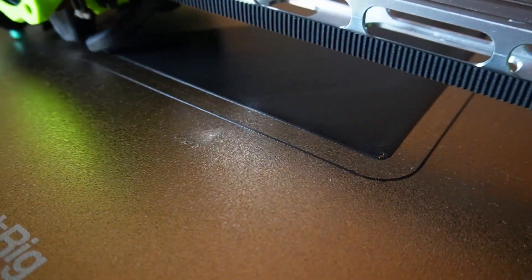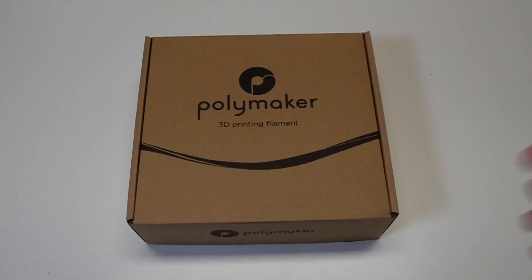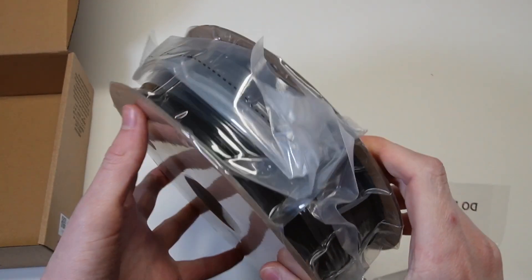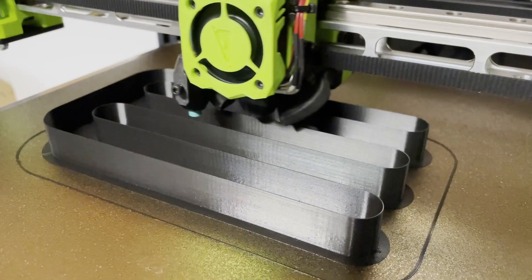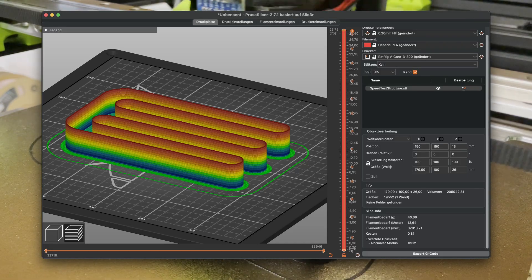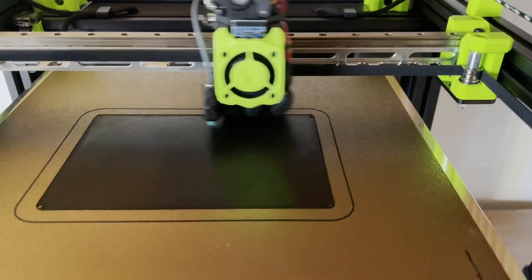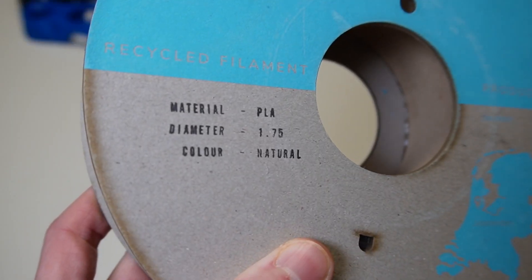Following the trend of faster and faster printers, there are high-speed or high-flow filaments that are optimized for particularly fast printing. I have Polymaker Polysonic PLA in black here. The manufacturer states that the material can be printed at speeds of over 300 mm per second. To test this, I downloaded an extrusion test structure from Stefan and increased the flow rate from 10 to 30 mm per second using G-code modifiers. It turns out that the hotend and filament have no problems in this range, and I didn't notice any issues with flow in other fast test prints either.